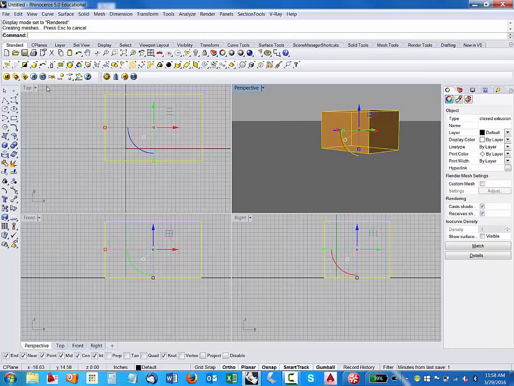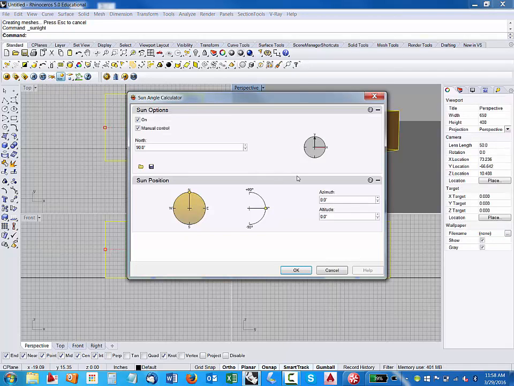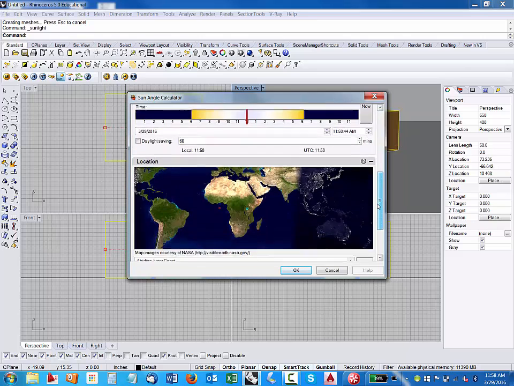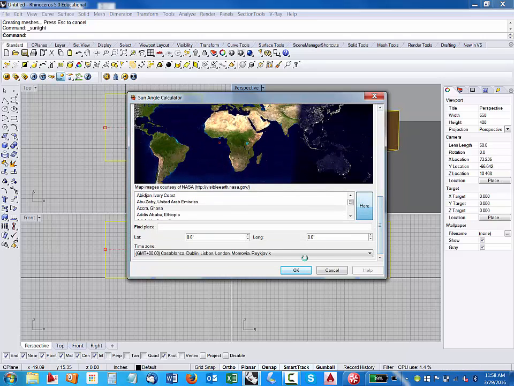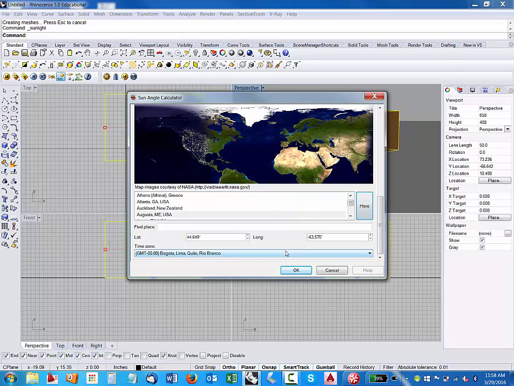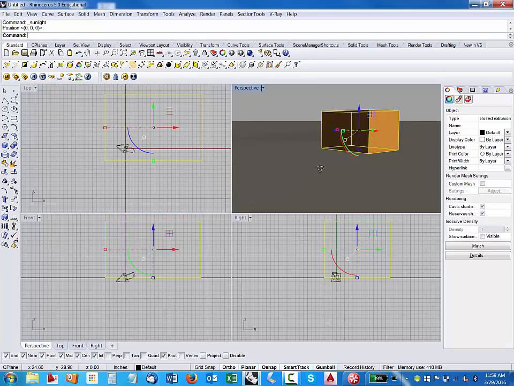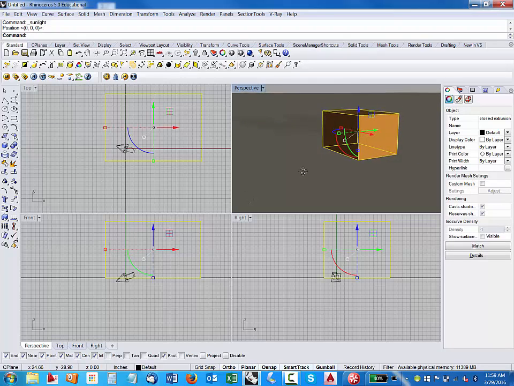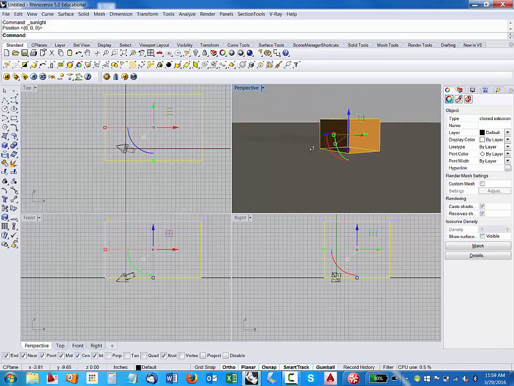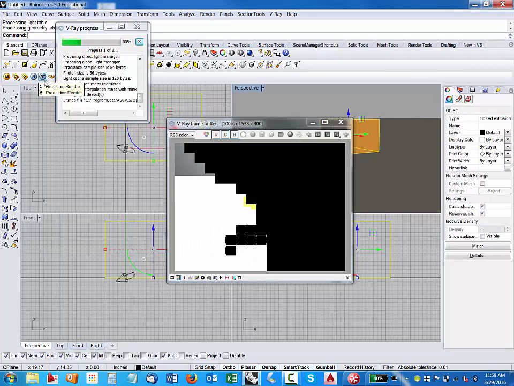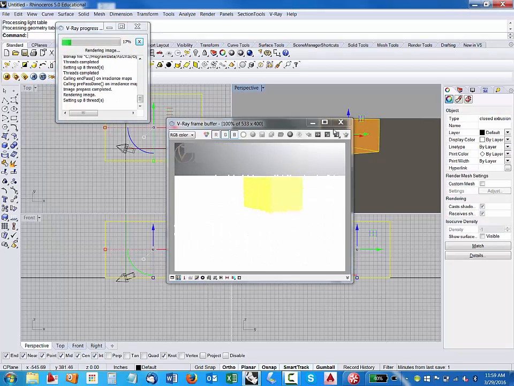Now, let's just add this sun back in here. So there we can see the sun, but maybe the shadow is a bit too, well, the whole thing's a bit crazy.